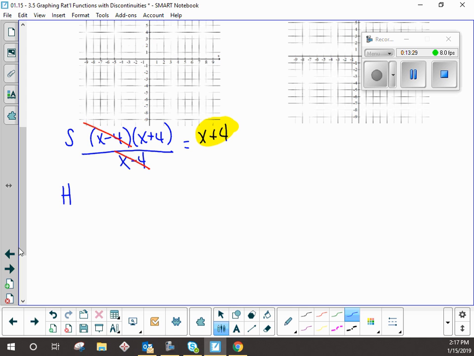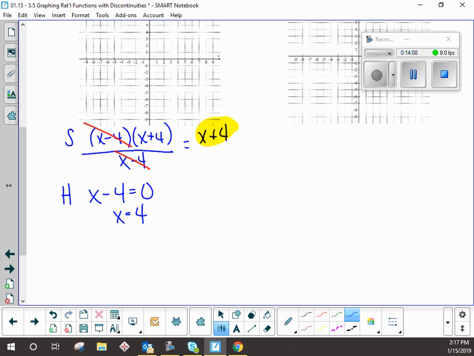Okay. So if you're reading the H part, it says, if any factors canceled above, they create holes in the graph. Set the factor equal to 0 and solve for x. What was my factor that canceled? And what am I going to do with it? Set it to 0. And then you solve for x, you get x equals 4. It says, then plug the x value into the simplified. See that word simplified? It's bolded and underlined. So plug the x value into the simplified equation to find the y value. Write your answer as a point.